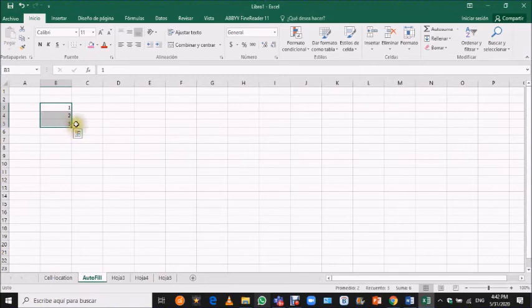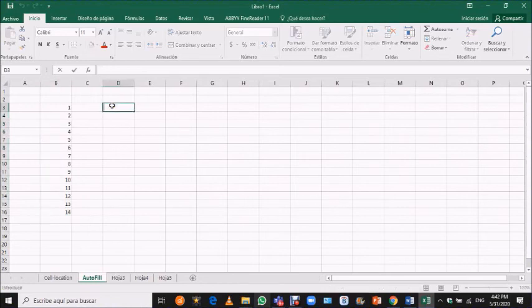And you see here where you see this dark dot, the white cross changes to black, and then you press the left click and you pull. That's called autofill.